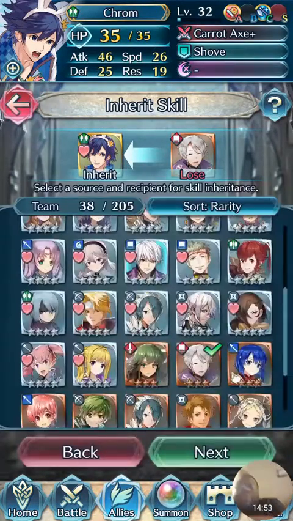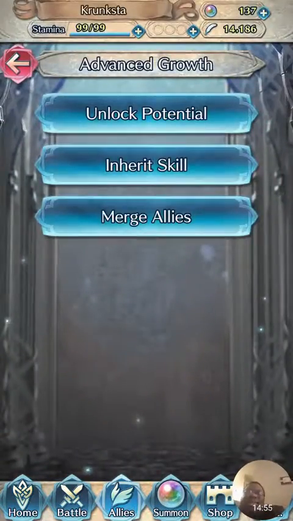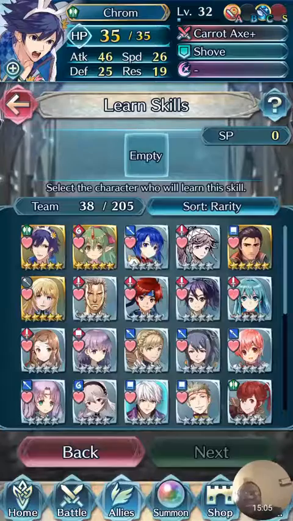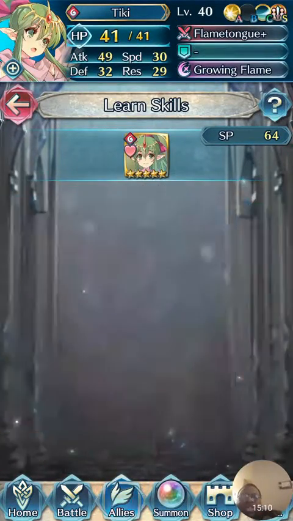So that's it. And then what else can I tell you? Like I said, this is only going to be a basic instruction video. Nothing crazy. As you're leveling your people, you want to go to learn skills. Go to whoever you want to learn the skill for. So we'll just go to Tiki, for example.